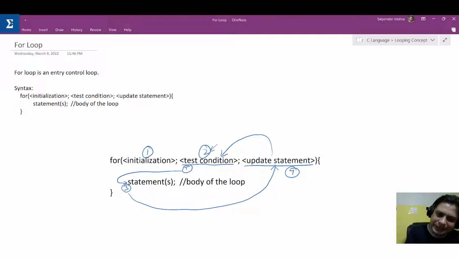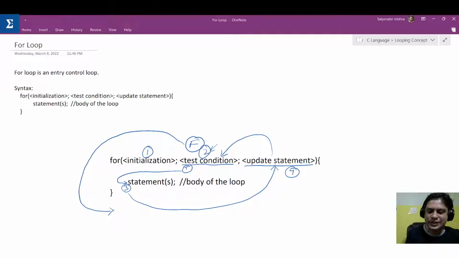If the condition is true again, then the statements will execute again. Then the control goes back to the update statement, and from the update statement to the condition. This process continues, and when the test condition becomes false, the control comes to the position just after the for loop.